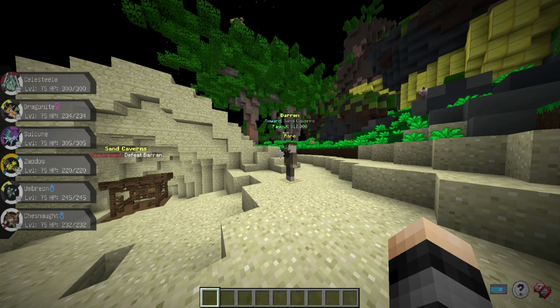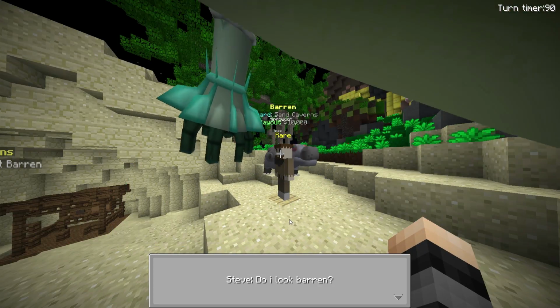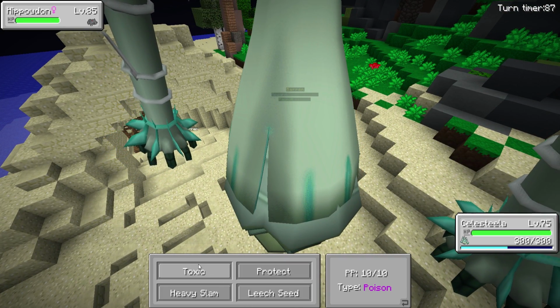Maybe we can get a Toxic off on him and then try to just whittle down his health slowly. So we're going to do that, and we'll just see how things go. It should be a fairly easy fight here, though, so I'm not really too concerned about it.